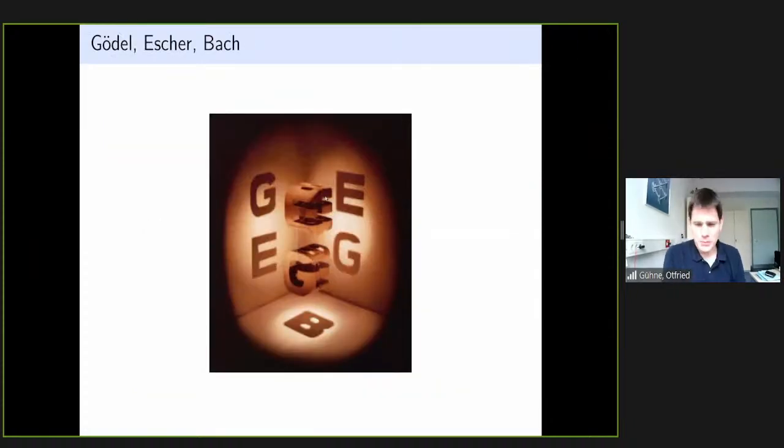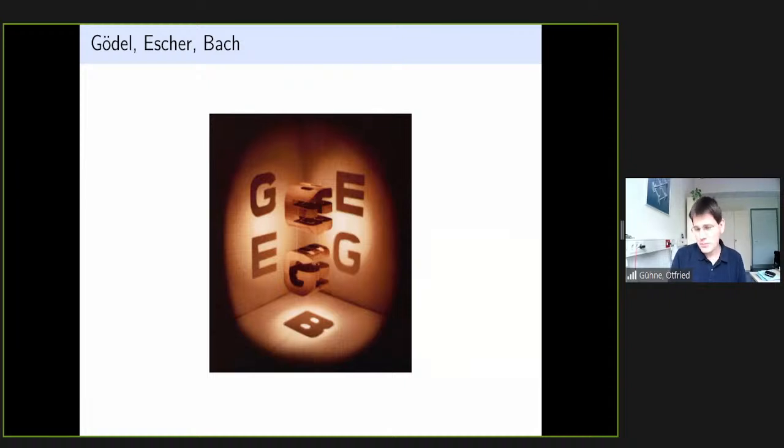I'm talking about the quantum marginal problem, and maybe I'll first give you some examples of what I'm talking about, to motivate it. This picture has become quite famous. It's the cover of the book Gödel, Escher, Bach, which appeared in the 70s of the last century. It shows two objects, which are actually made of wood, really handcrafted, not a computer animation. If you shine light from different angles on these objects, then you see the letters G for Gödel, E for Escher, and B for Bach. This was the nice title page of this book.